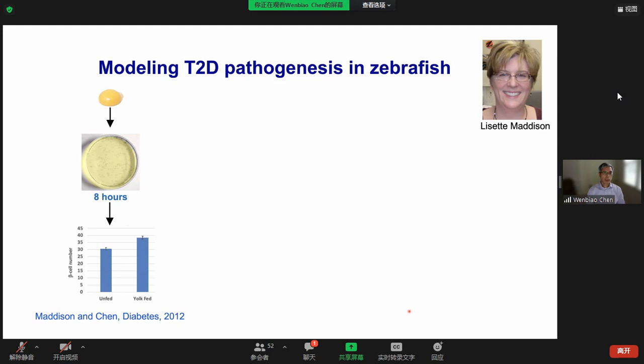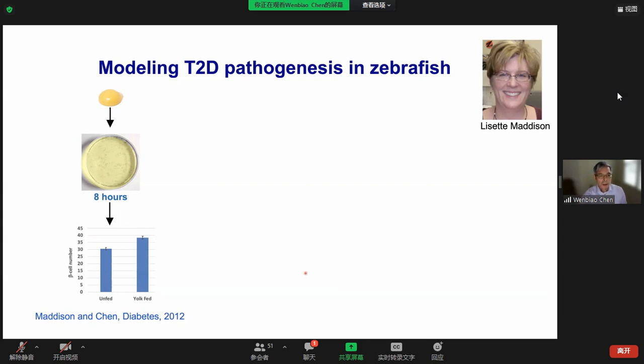And first she tried using the nutrient approach. So she was finding ways to try to make fish become fat faster. And she found a very convenient way: she found that fish seem to like chicken egg yolk. So by culturing them in a 5% egg yolk solution, she found that by 8 hours, she saw a very significant increase in beta cells. However, when she tried to do that for multiple days, trying to induce decompensation, she failed because the fish died before the beta cells died.